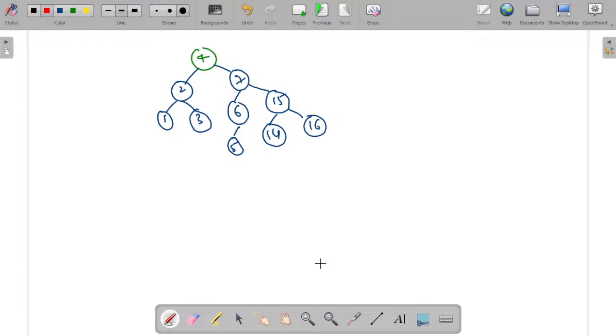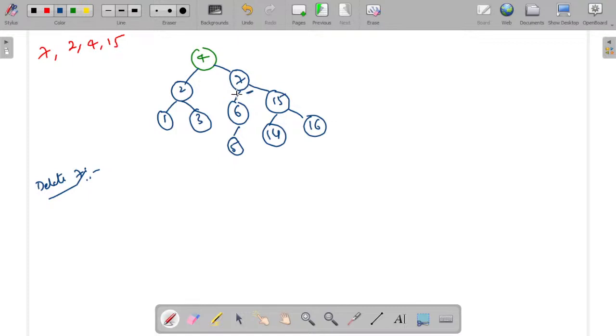Okay, so I've been given numbers. I've been asked to delete 7, then 2, then 4, and then 15. Now we will see how we can delete 7. So where exactly is 7? 7 is at this position, and 7 is not a leaf node. 7 is an internal node, which has more than one child node.